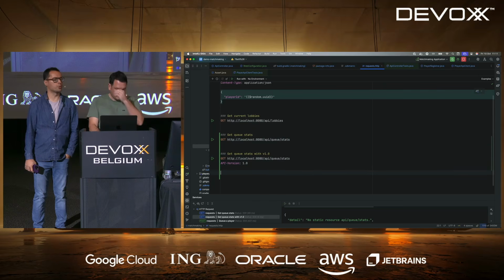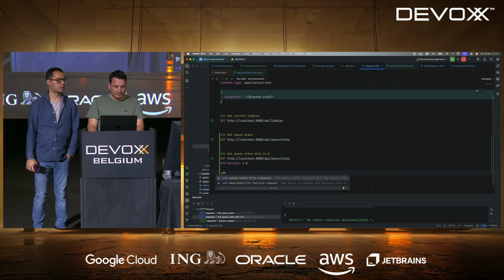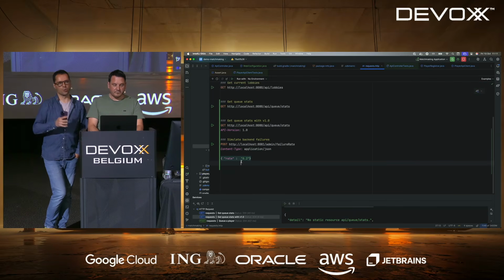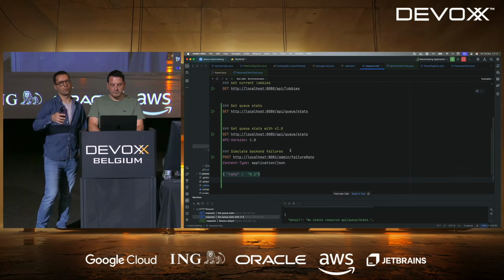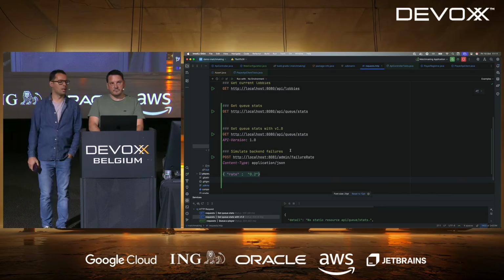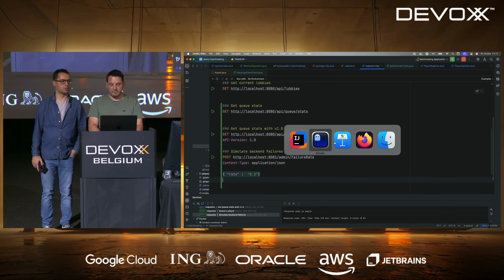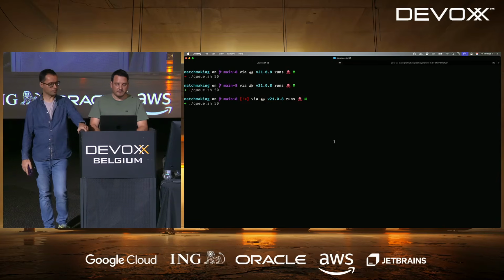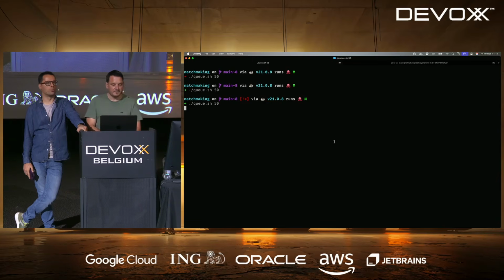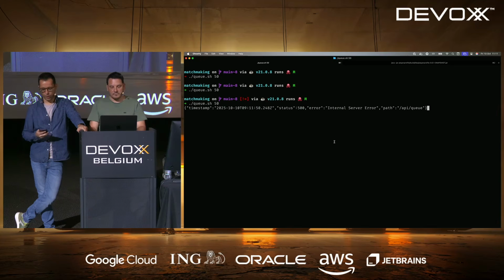We can introduce some fake instability in our remote services. So we're making 2 sequential calls to get the information and the stats for our user. And now what we want to do is roughly have 20% failure on one of the endpoints. So we're sending a request to our fake backend. And when we're queuing more players, what we should see is some failures.